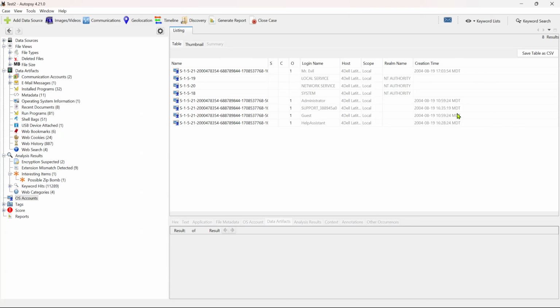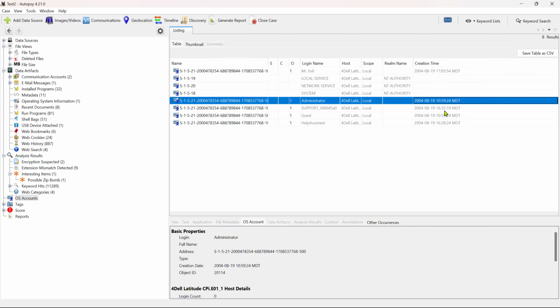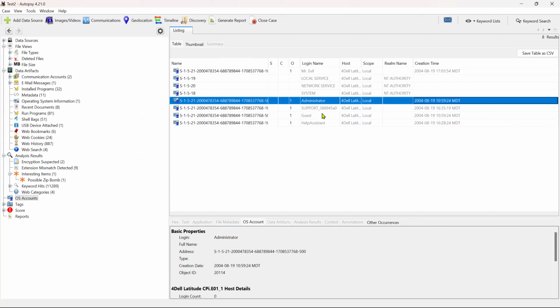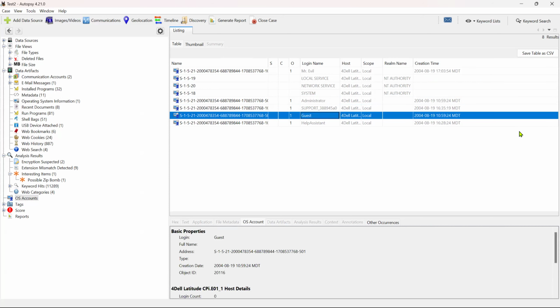So I'm guessing since every single one of these were created at the same date, including the guest, that would point to the installation date, because there's your administrator and your guest, and those are accounts that are created when you first install your operating system. If you look at the times that are created, it's the exact same time. And then after that, you start seeing the personalized accounts being dumped in.